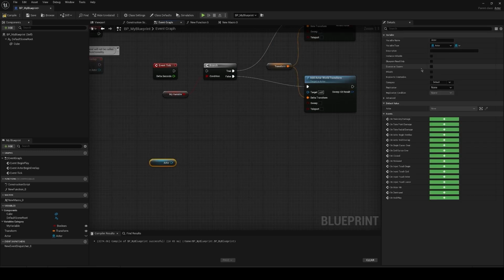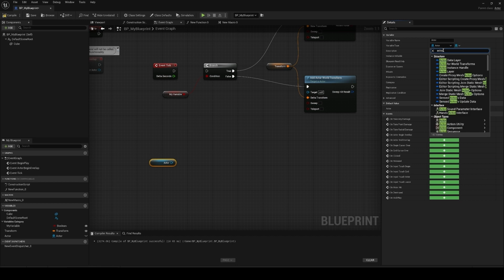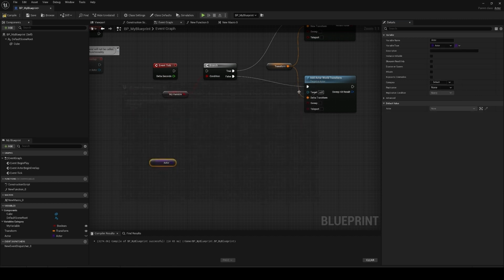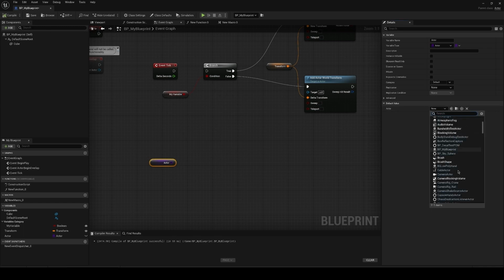However, between an object reference and a class reference, currently I can't grab this value here. I can do it if it's a class reference. Now this current object reference only grabs real things, but the class reference can grab them in terms of their ideal or default state. So if I change this to a class reference, it asks me to change variable type, which is going to be totally fine. Then when I compile, I have the ability to grab all different types of actors. So I'll grab one that's just called actor. Now, this is really nice for spawning in new objects with their default settings.